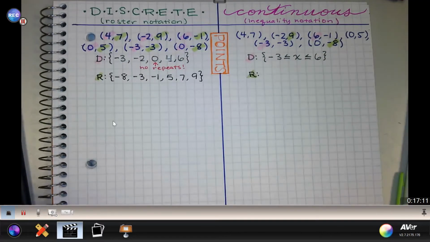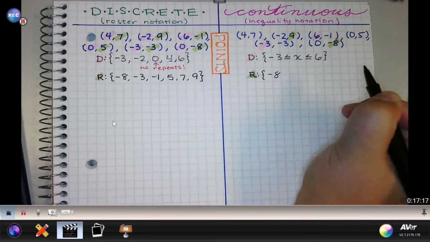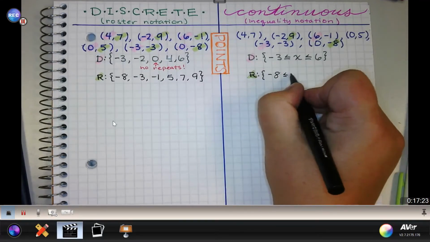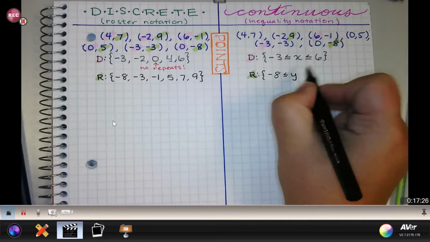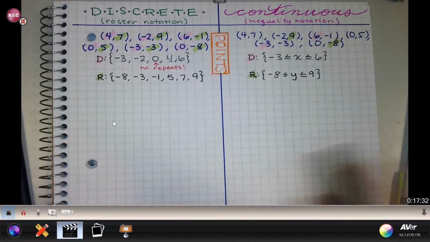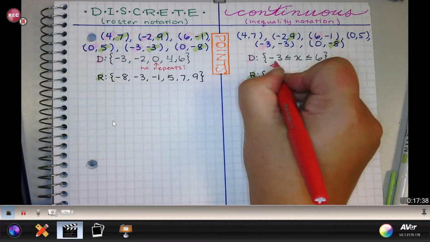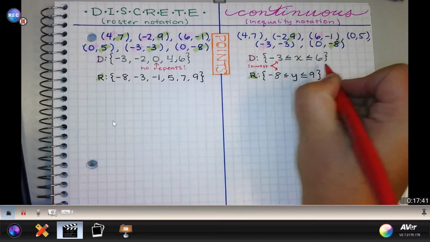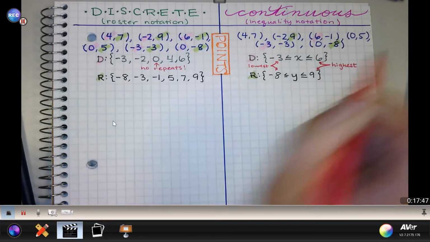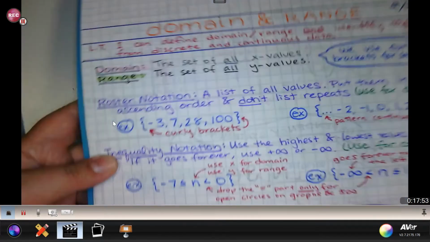We again start with a curly bracket, and we do the lowest on the left, and then we do our symbol, and this time we sometimes just get in the habit of writing the same thing, but it's a y because it's the range. We do our symbol again, and then the highest number is a 9. Okay, so again, I'm just going to make myself a little note here that these two are the lowest, and these two are the highest. Okay, I'm not going to make a note about x and y because if you go back a page, it's written for you right here.